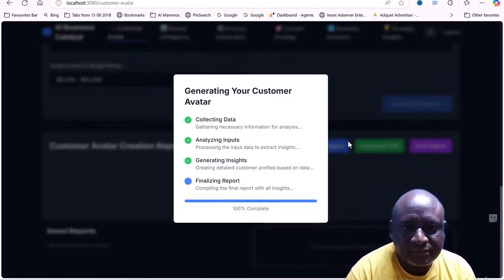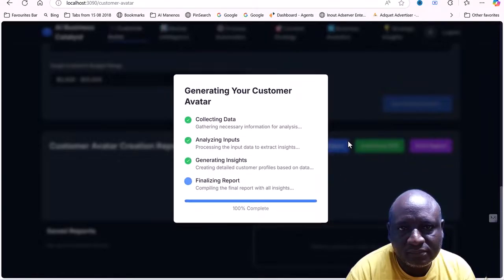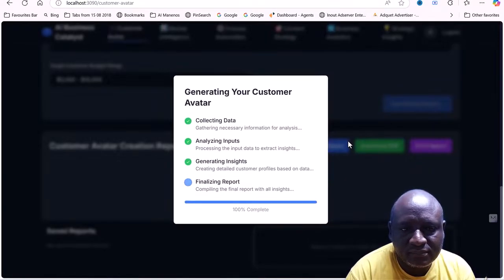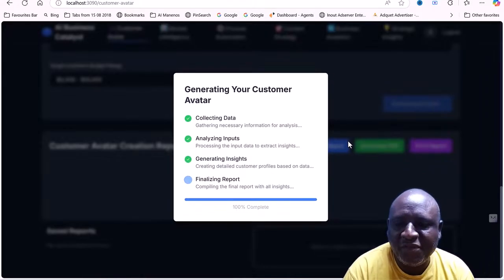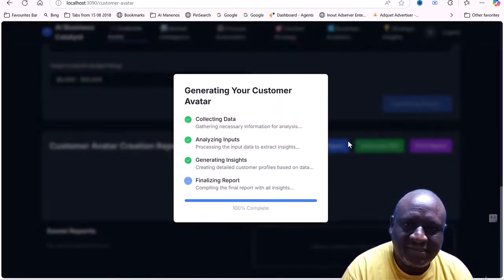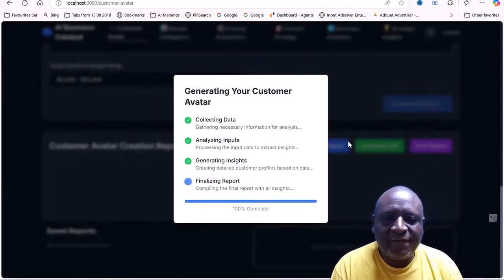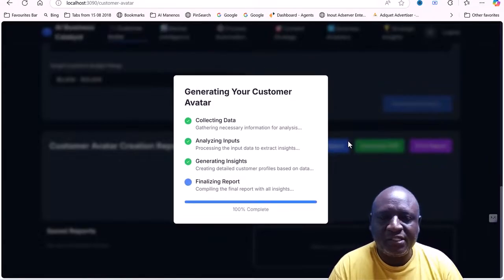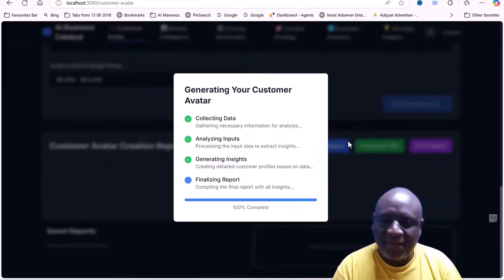Okay. It's gonna take some time. This is some report if you wanted to come up with manually before AI. It would not be easy. So in short, what we have done here is we have filled in the details of our business, and now we are looking for the ideal customer avatar that you are targeting.